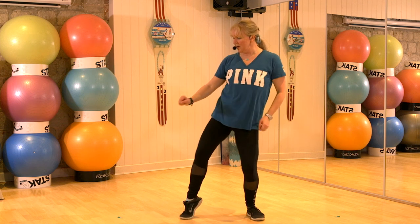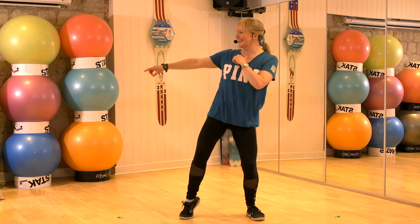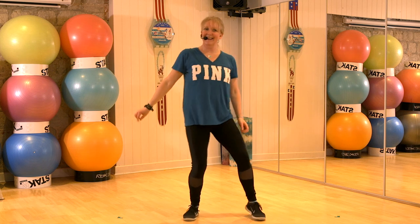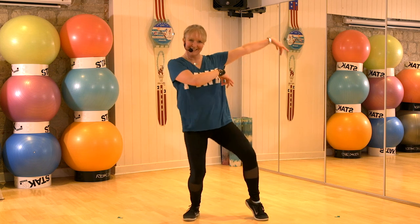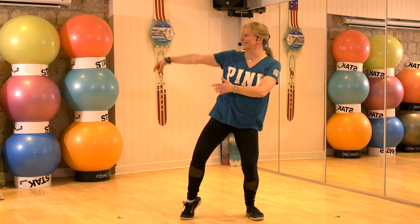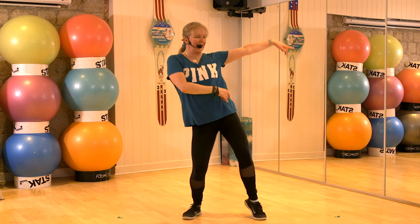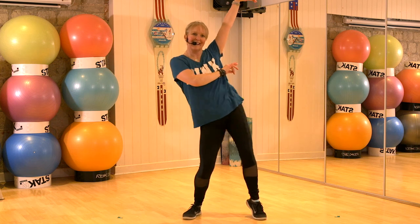So you're up on the toe, hinge that hip, lift. And again, great workout for those abs. Keep that belly button in. And again.